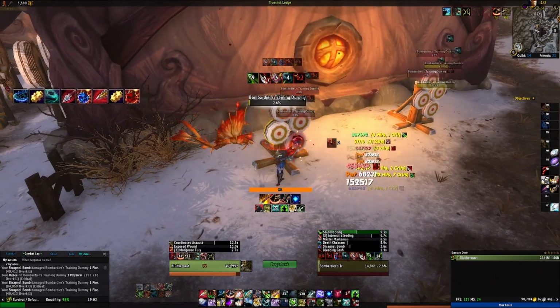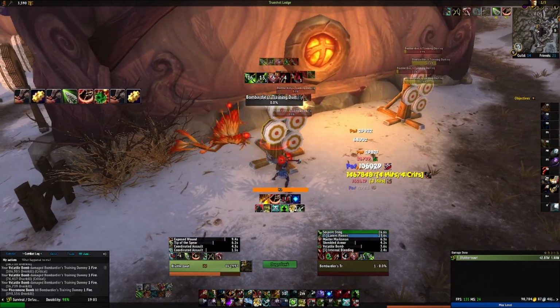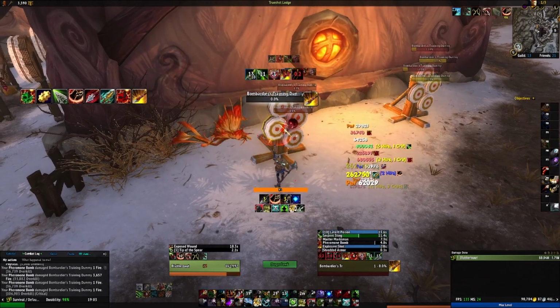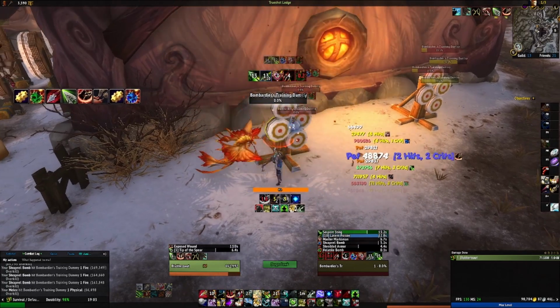And do note that I'm not using my Fury of the Eagle because it's technically not worth using while you have Coordinated Assault. So what you would do now that I'm out of Coordinated Assault, I would Fury of the Eagle. Now I did time it a bit slow, so I actually lost a little bit of a cooldown on my Wildfire Bombs, but yeah, it is what it is.